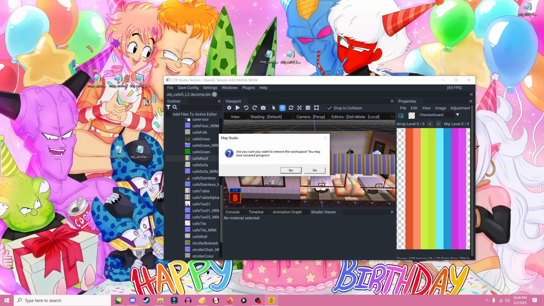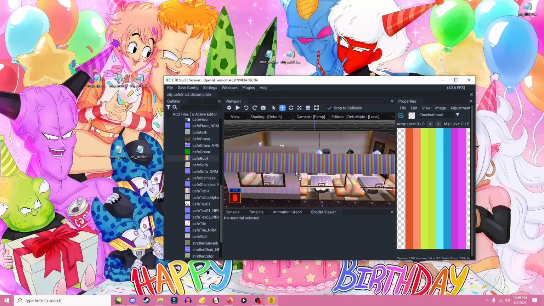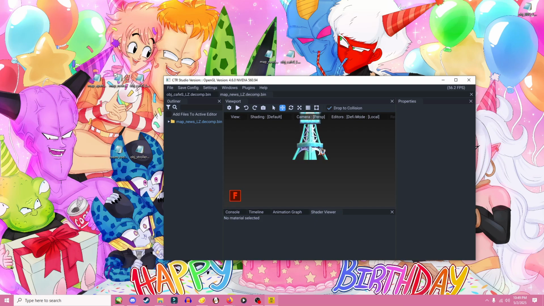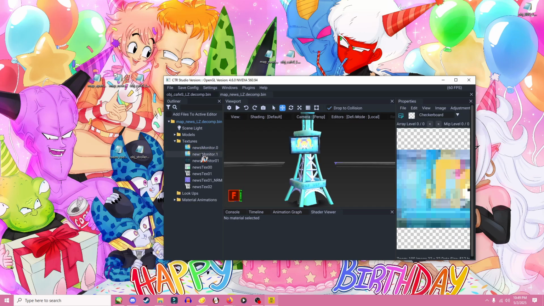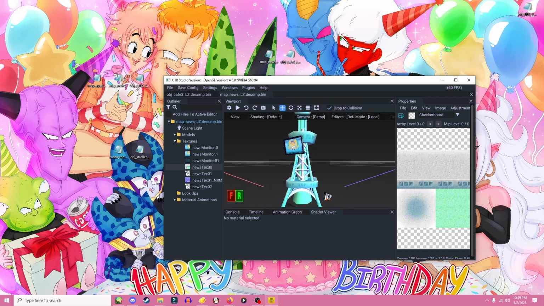Now let me show you another piece that I've already done, which is the news station. Here's the news station. You can see that mine is customized. It's a lighter blue color, and it also has a cute anime-style newscaster on the front. Again, it was the same with the textures. You can see that I did 2 different textures for the flashing whenever there's a newscast. And then there's a little bit of a difference in some of the teal colors and coloration for the steel beams.